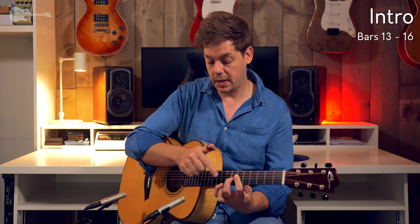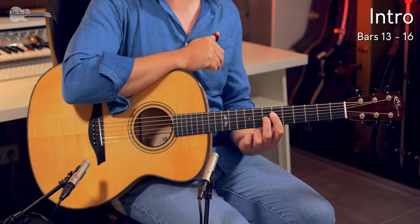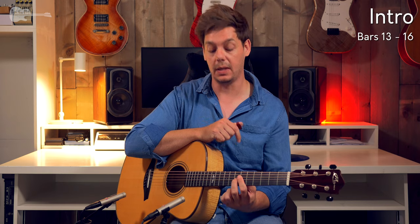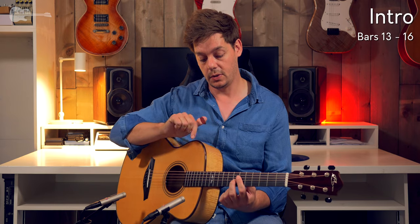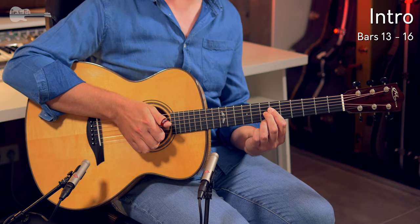Tommy only plays this chord one time. He already drops out the pinky. And now we're going to add in another technique. We are going to go down the strings, across all six strings, towards the high E string. And on the high E string, we are going to play that hammer-on.